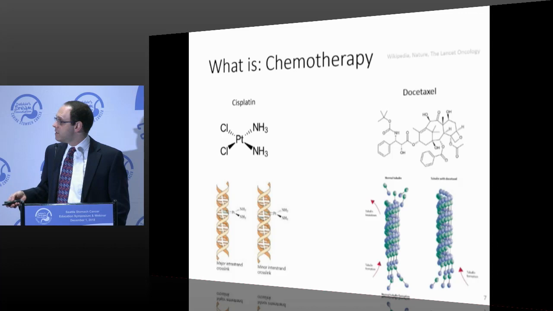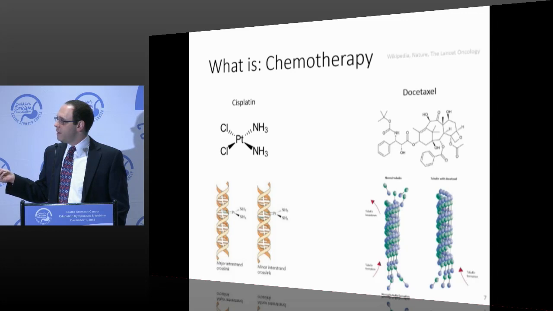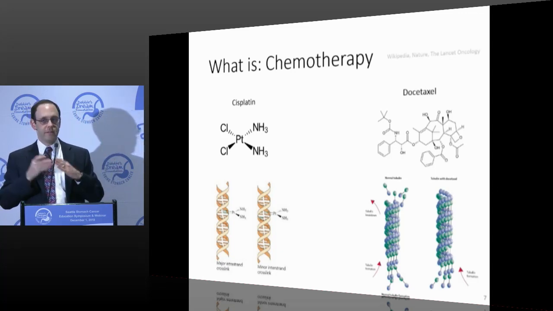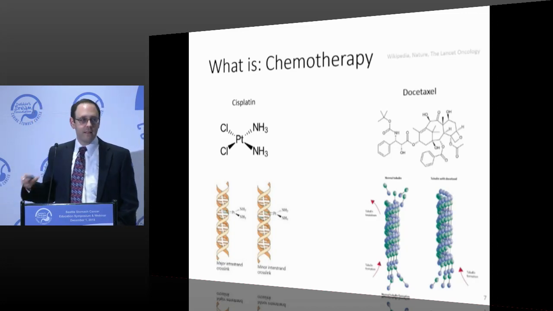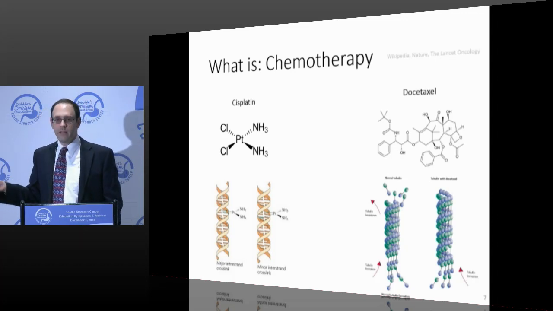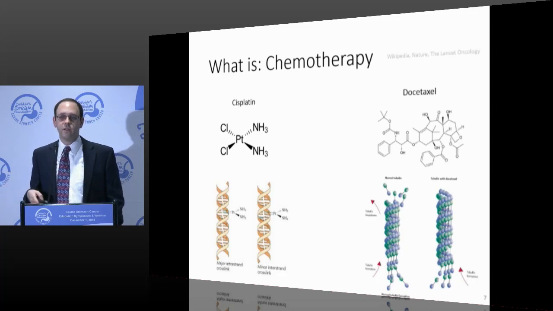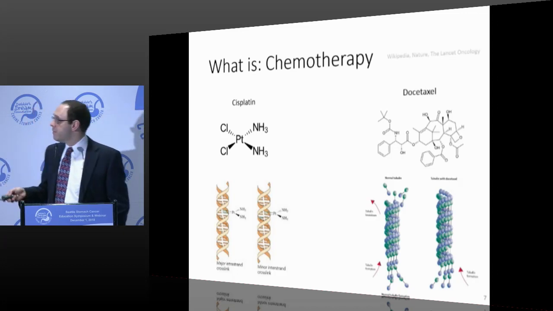So the two drugs that I started with, a little bit older, cisplatin is one of the oldest drugs that are classically chemotherapy. It has actual platinum in it. And what it does is it binds to the DNA and kind of locks it up. So for DNA to replicate, it has to come apart, and then make a copy of itself, and then get put back together. So that is one location where you block this, and then the cell can't divide. So that stops DNA replication, and then that stops cells from dividing. So that's how platinum drugs work. There's a drug out there called oxaliplatin, there's cisplatin, and that's how they work.